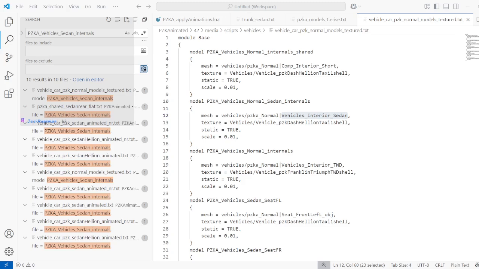Welcome back. Welcome back. So I'm thinking what's going wrong with those trunks.